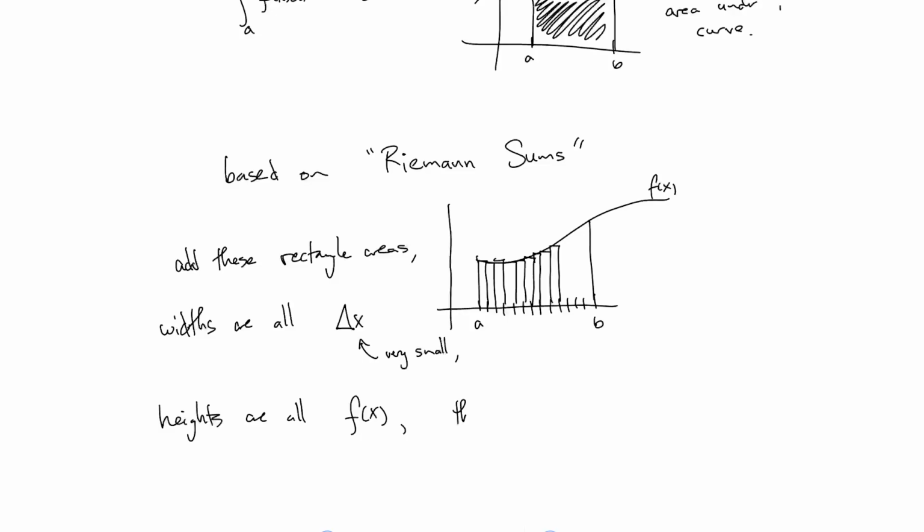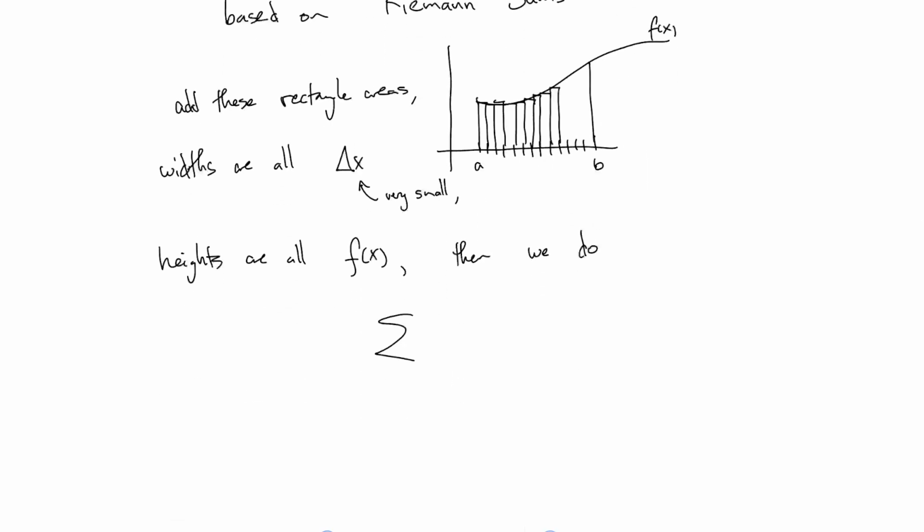we add them up. Then we do some kind of big summation where you go the height times the width each time. This is the height. This is the width. And this gives you an area, right? Because the area of a rectangle is the height times the width. And I have that big sigma. That means I'm adding them all up, all right? This is a very vague idea of what the integral is used for.